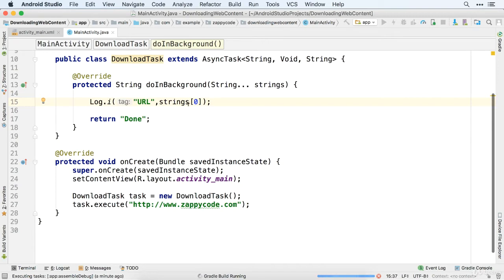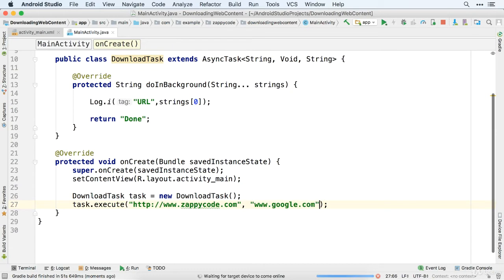And if you're wondering, can we pass multiple things in there? Yes, we can. So the idea with this is that we could essentially say, okay, there's one URL. Maybe we'll pass another URL of google.com. Maybe we'll pass another URL of StackOverflow.com. I mean, we can just keep adding as many strings as we want. And if we pass through here, strings would contain 3 different things. But if we only limit it to this zappycode.com string, then there's only one item in there, and we can get to that by passing in a 0 index. So that's basically what's going on there.